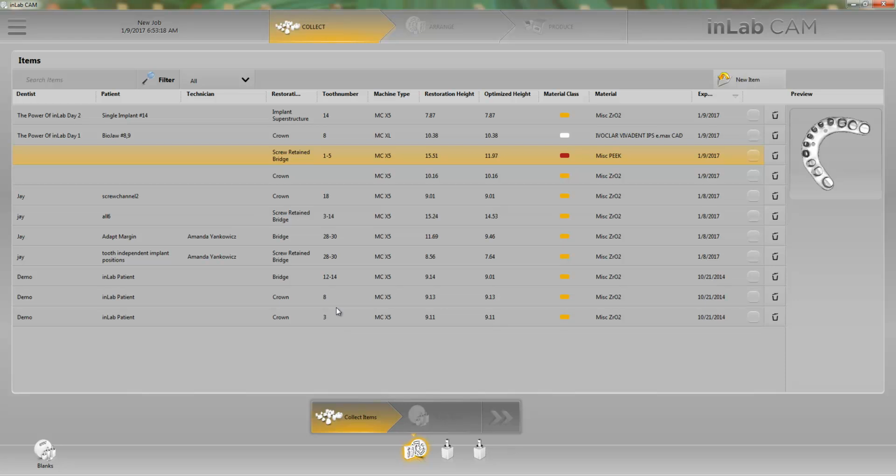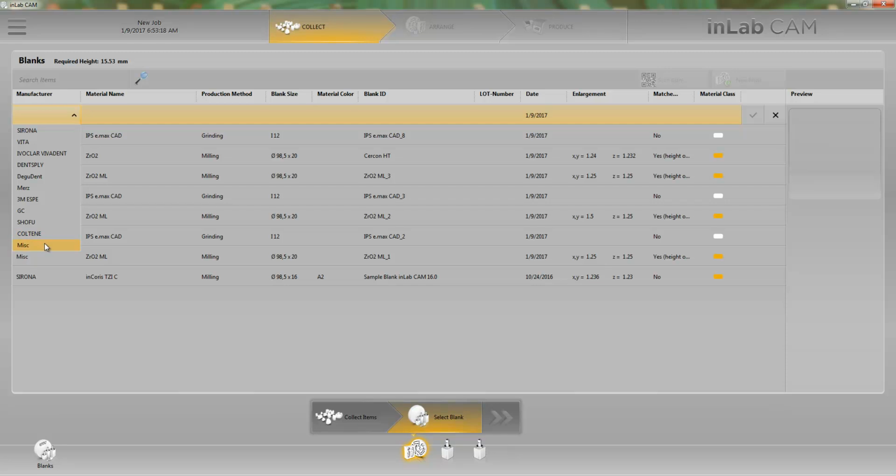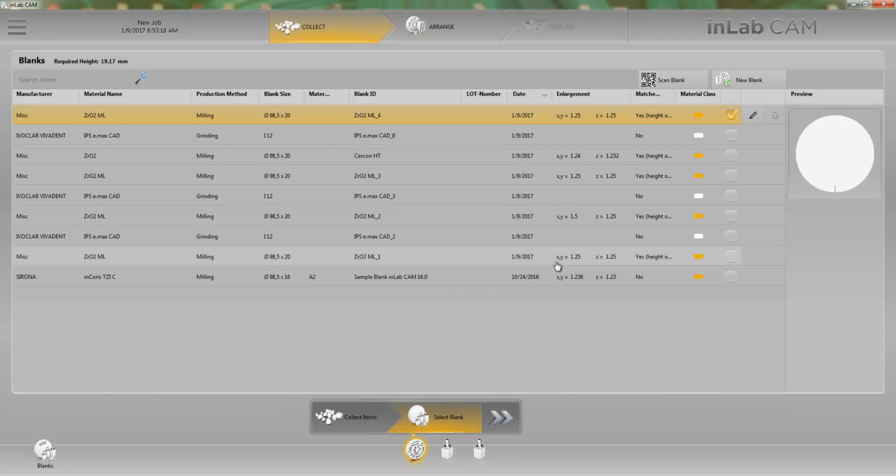So let's say we want to choose some zirconia crowns and position them in our disc. Let's get a big bridge here and maybe a couple smaller units. We'll go ahead and select our blank. Let's go ahead and choose a new blank. If it was a Sirona disc, you can click scan blank here and it will activate your webcam, and you can scan the barcode and it will show up all this information for you. Let's choose a new multi-layer blank. So new blank, miscellaneous, zirconia multi-layer. Let's choose a 20 millimeter. Put in our enlargement factor, which is found on the side of the blank or on the box. Put a check mark. Arrow forward.